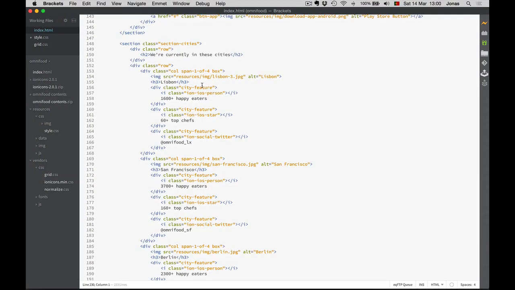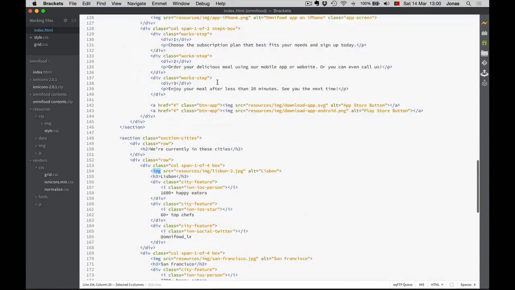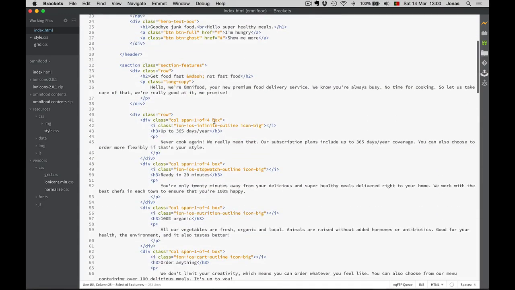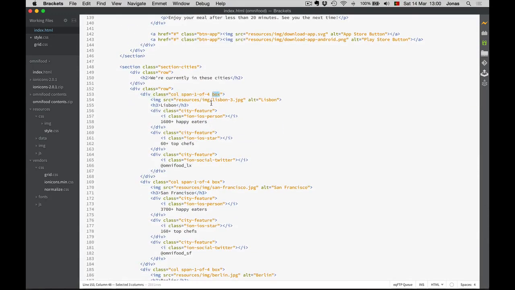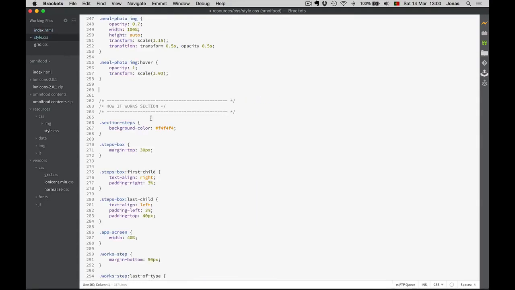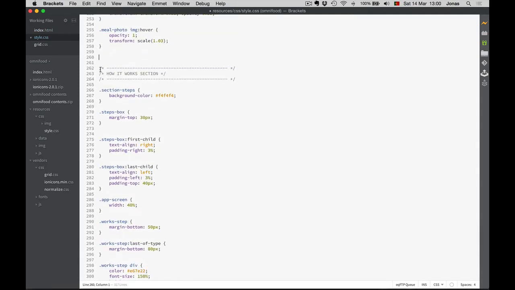Okay, so this is a box class, and I want to select the image inside of the box. Now this could be a problem if we had other boxes with images inside of them, but as you know, the other box that we have is this box up here, and there is no image inside of this. So we can just use the selector that we're already used to. Okay.